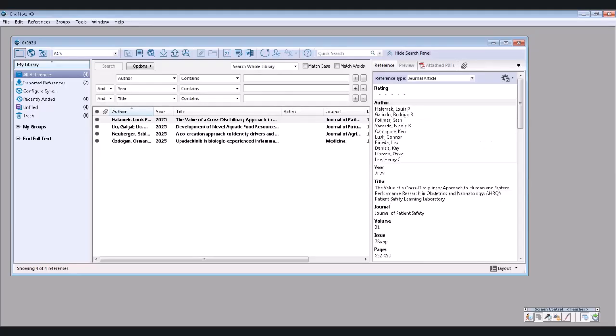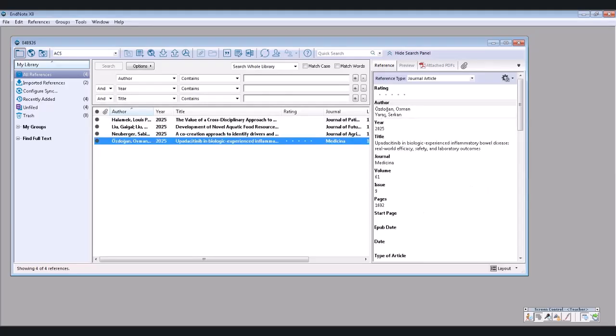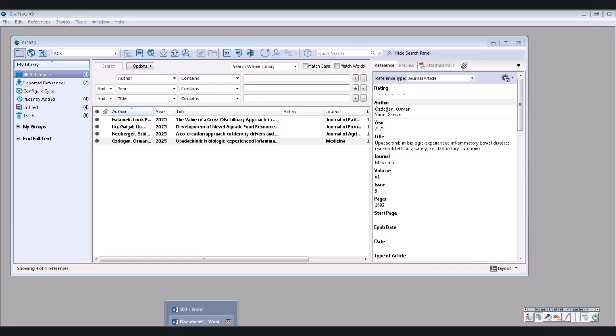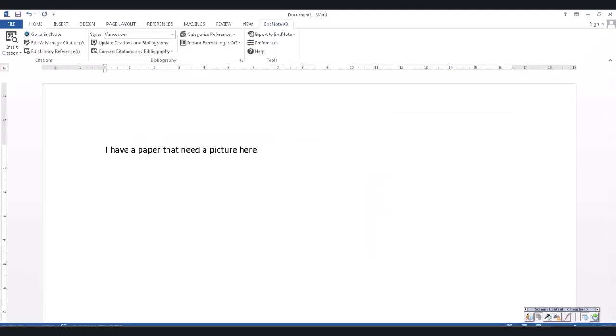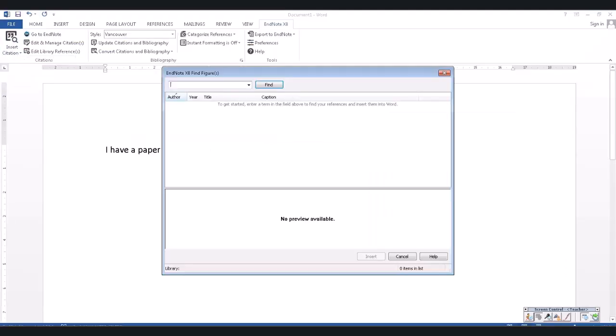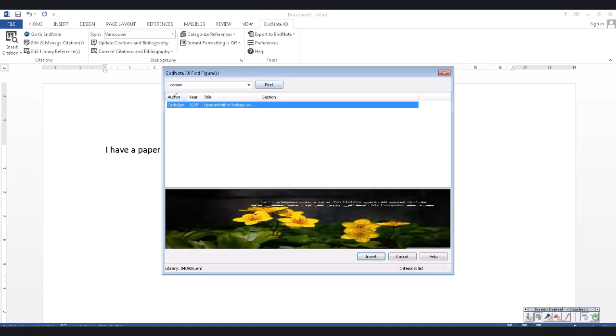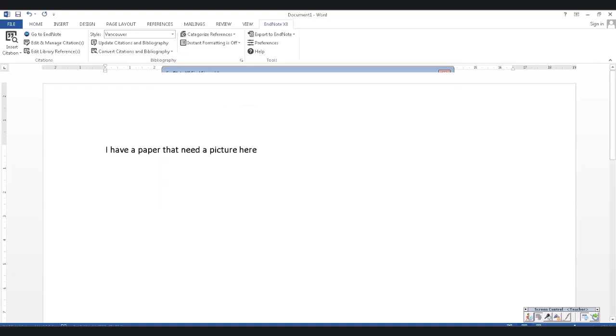Oh, I didn't save it, because it's that saved. I think it's worked here. Insert Citation, Insert Figure. Okay, fine. That's the picture, and insert.